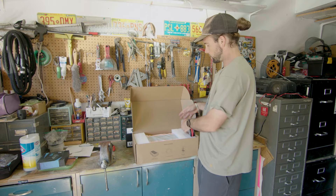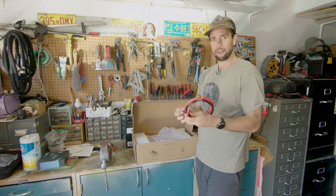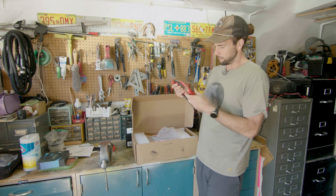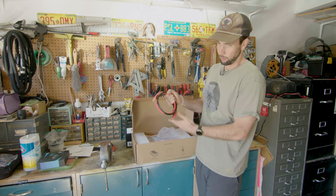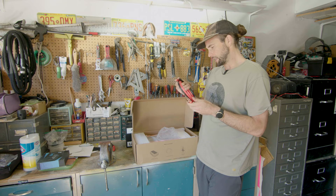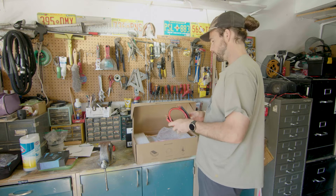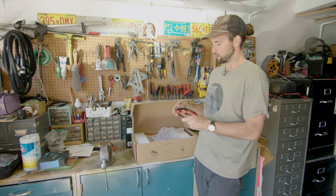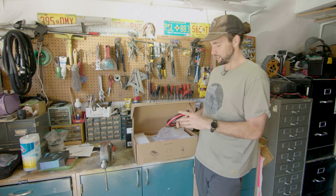Just busting it out of the box real quick. Right off the bat I see some cables here. Nice thing is they have terminal ends already connected, crimped, and heat shrunk on. Only thing is it's fairly small wire — probably four gauge wire for a 3000 watt inverter. Probably not the best idea. Maybe if you're just using it in short little spurts, but running this for a long time might not be the best idea. It says here 200 Celsius rating, 25 millimeter cord.